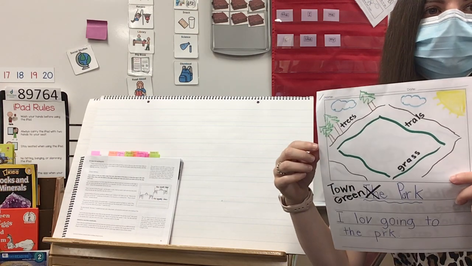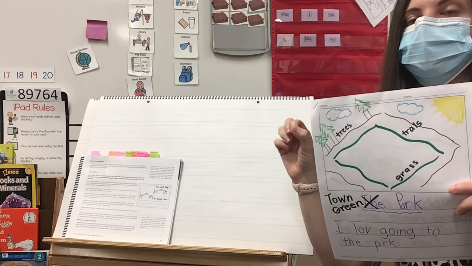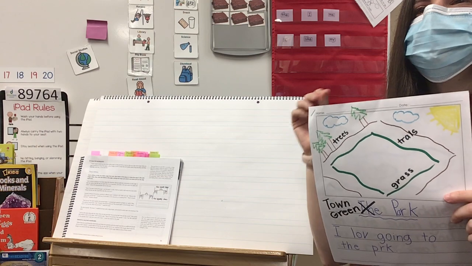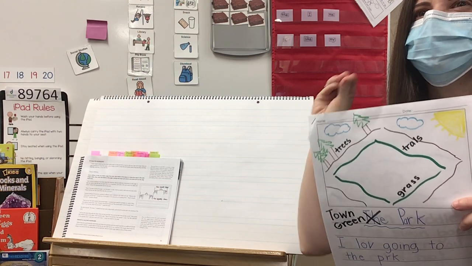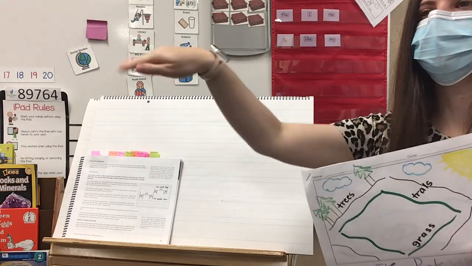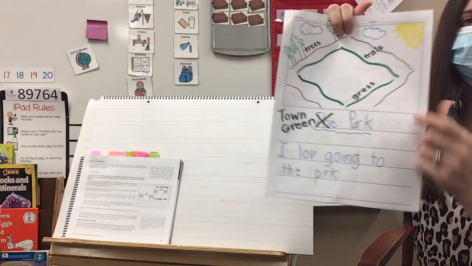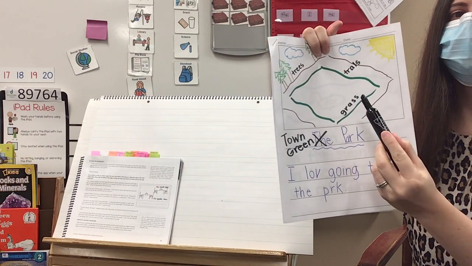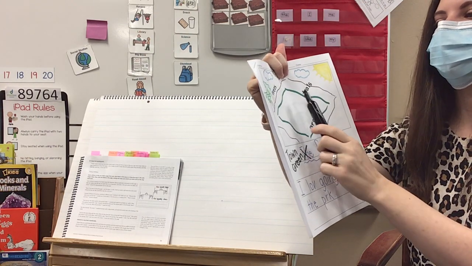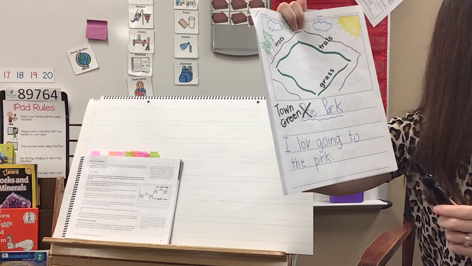Well, you know, when I go to Town Green Park, it's kind of funny because it's called Town Green, but the grass there, they take such good care of it, and it's always perfect. It's perfect and green, and lots of kids love running out and playing on it. So I'm going to change my label to say the green grass. And guess what I could do after? What can I color right here? Yes.